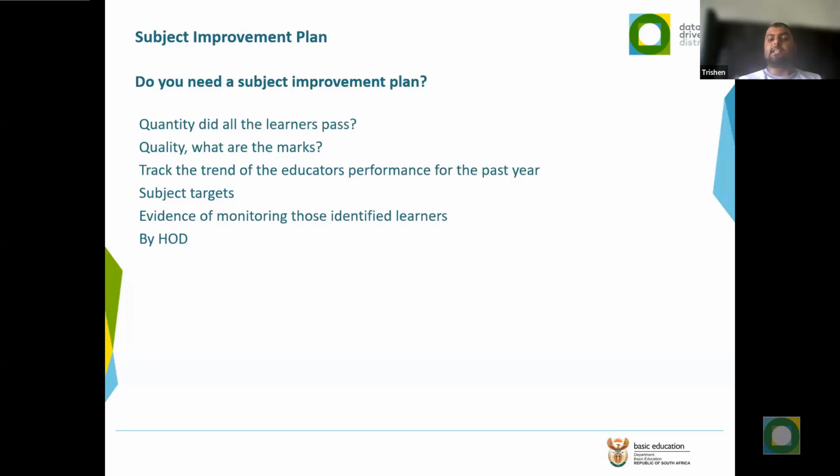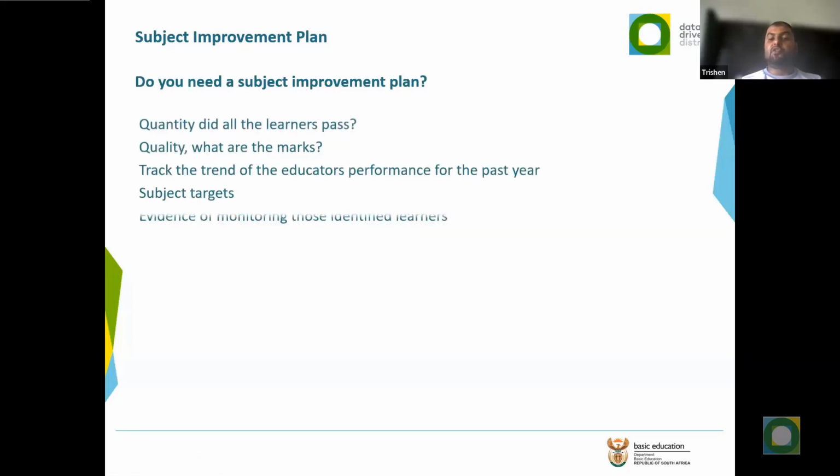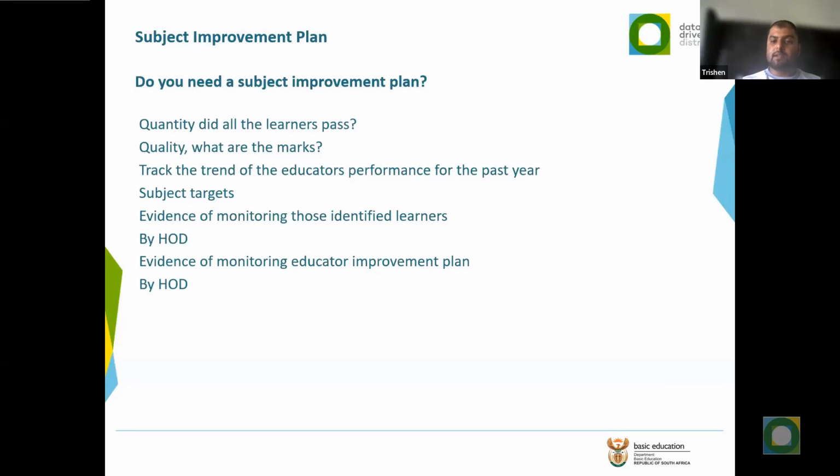And let me tell you from experience, if you really plan and plan correctly by identifying those challenges, whether it's an ISP in terms of the learner, or whether it's a subject improvement plan to evaluate or reevaluate yourself, then colleagues, that is something that you are working from. And again, it's also a working document to show that you have progressed as an educator in that subject throughout the course of the term or throughout the course of the year.